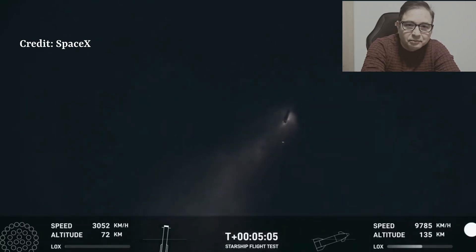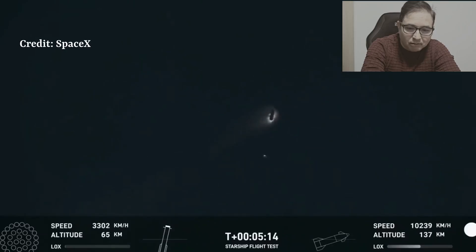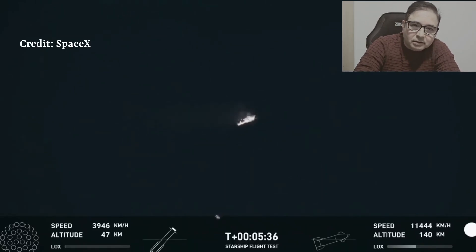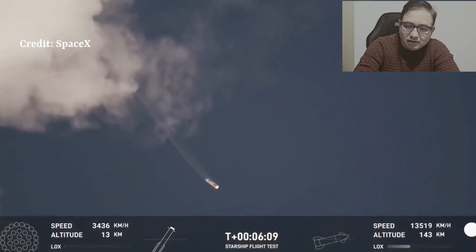Still descending — the booster coming back. That is incredible. It's pretty much right overhead and we can see it starting to come down. I can't wait to hear the sonic boom. That is going to be incredible. We had a successful on-time liftoff of Starship Flight 5. The ship has separated from the booster. The booster is there on your screen and 13 engines are rolling out the rise. We can see it coming down through the plume.